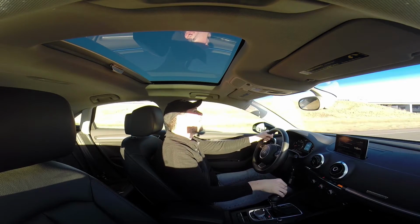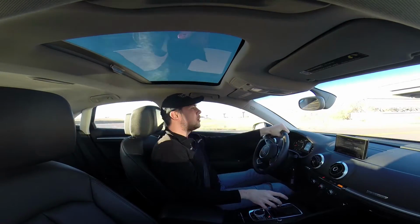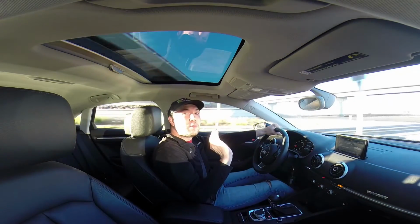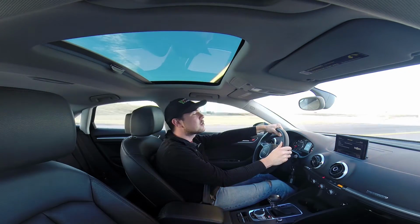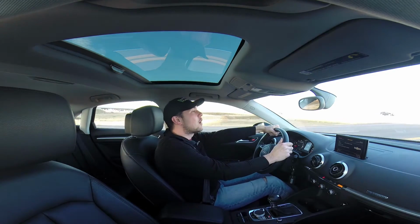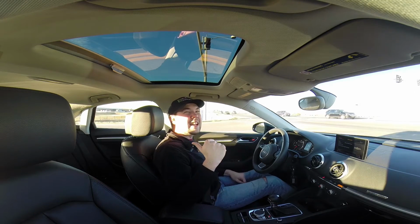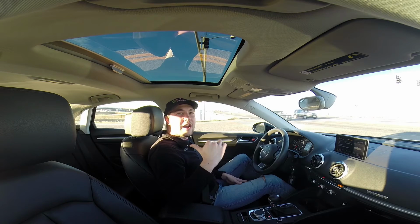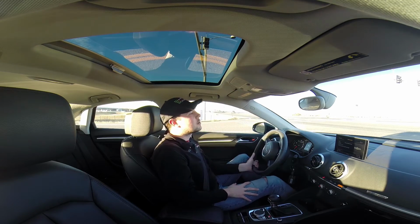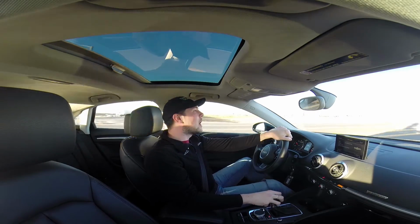A perfect example of that is coming up to this really sharp left-hand corner, and if I just jerk the wheel, you can see that I didn't move the wheel or touch the brakes or anything, and it held me right around that corner. Sure, were the tires squealing and were they scrabbling? Yes, but the driver aid system basically said, oh crap, this car is out of control, and it braked where it needed to around the corners to keep it in line. And in most cars with the driver aid system turned off, if I had done that same maneuver, this car would have gone around in circles and spun out because of the centrifugal force of jerking the wheel the way that I did.